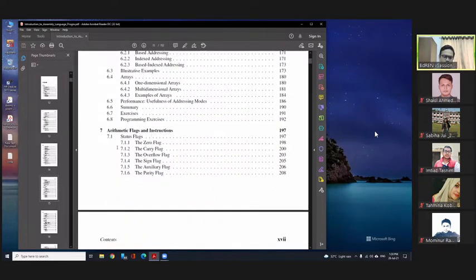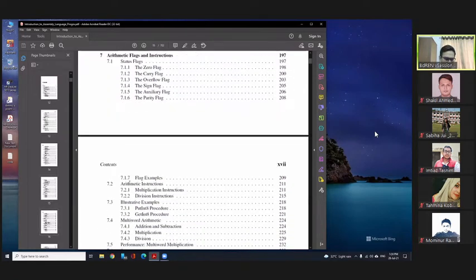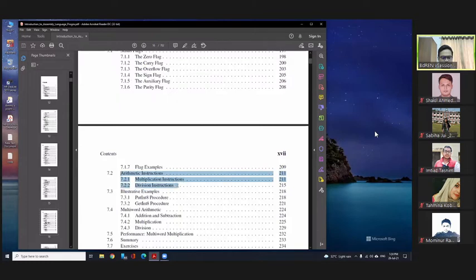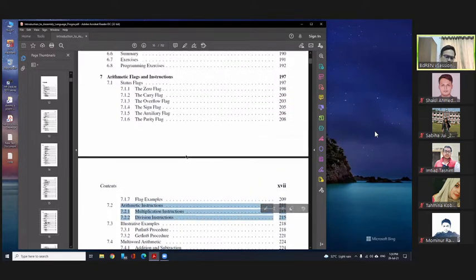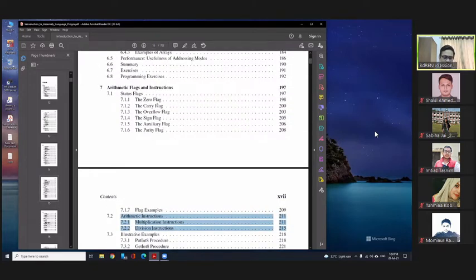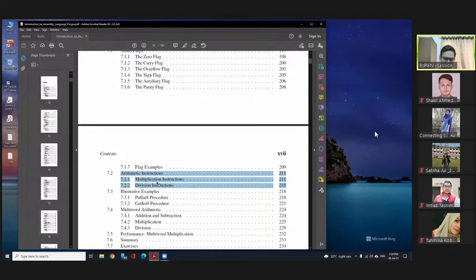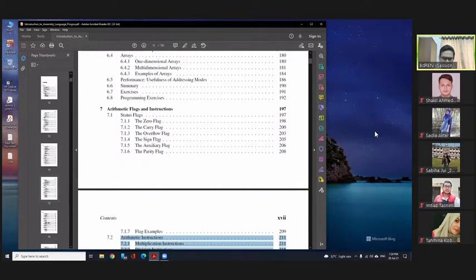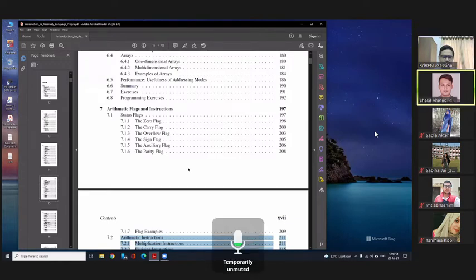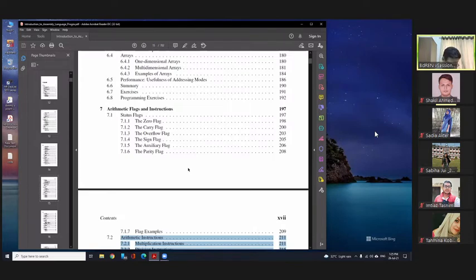All right? Then the last topic of this midterm is 7.2. I had planned that we are going to discuss some of the flags as well, because we need these flags for these topics. But some of the flags you already know. Do you remember the status flag? Anyone? Flag?